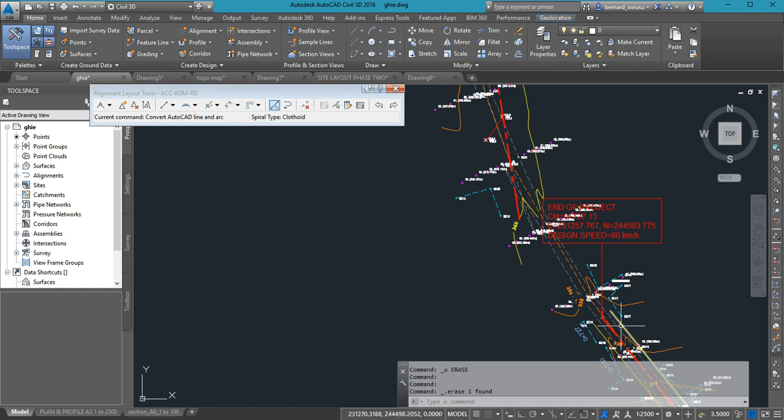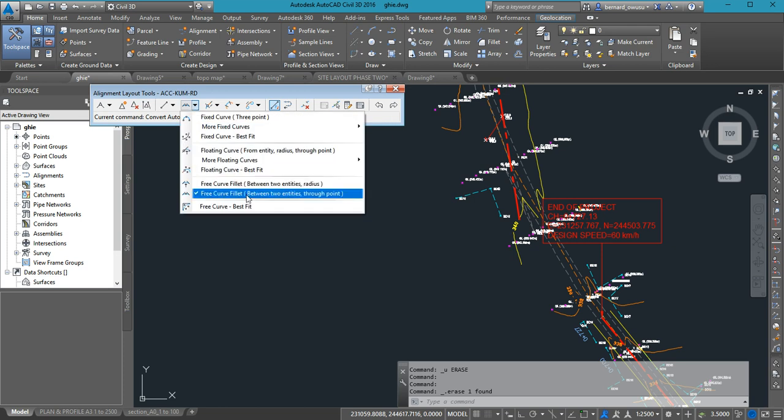Now we are going to insert a curve here. First, we are going to insert a simple curve. If the radius is not okay, or the radius conforms to the existing road but it may require spirals, we'll delete it and put in a curve that supports spirals. Are we okay? So now let's go back to curves. This time we are not going to use true point. We are going to use radius.